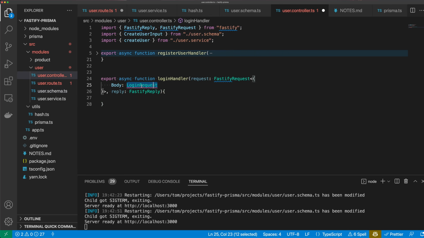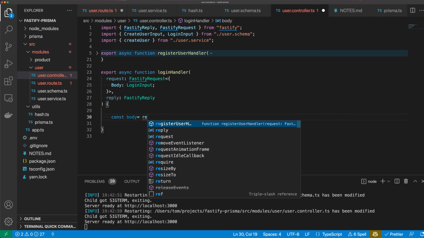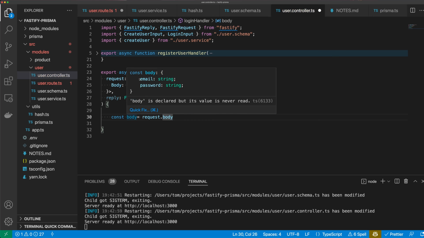Grab this, come back over to our controller. Then we can import this type from our schemas. Then I can say const body is equal to request.body. Our body here should be of type email and password.